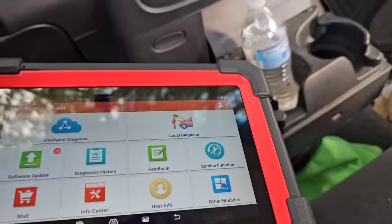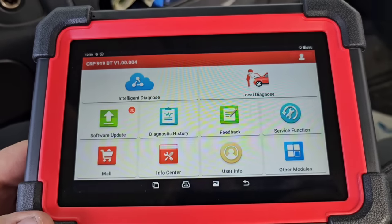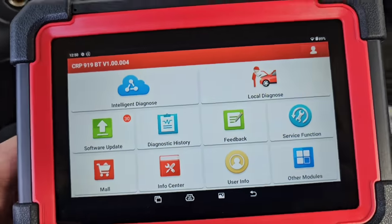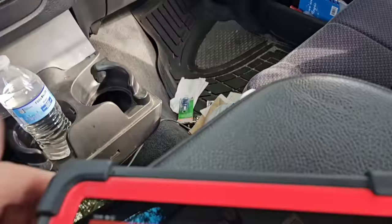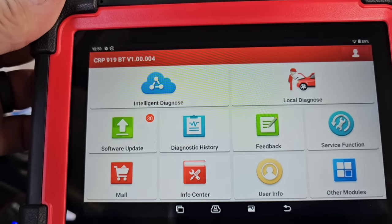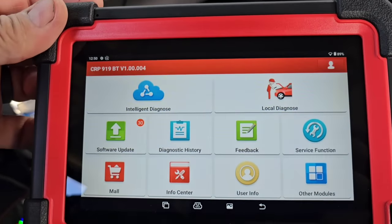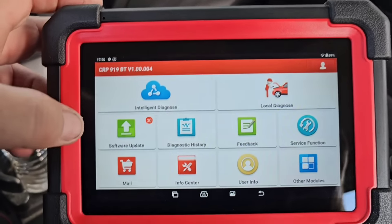The one bad thing about using a dongle is that without it being hooked into the car, there's no way to charge the scanner — you actually have to use an external charger. This is a Launch product and it comes in that nice heavy duty case. It's sold through King Bowlin. They actually just sent me another scanner to test — it's kind of in beta testing stage, more of a professional, big dollar scanner.